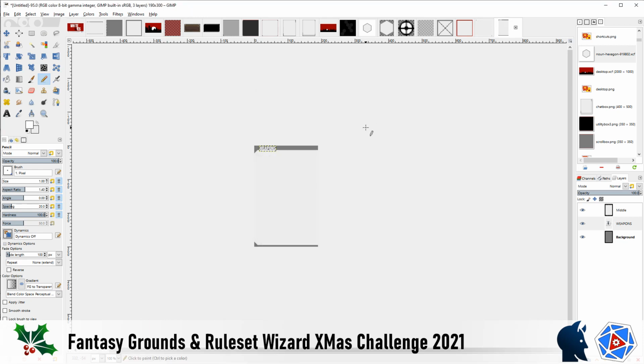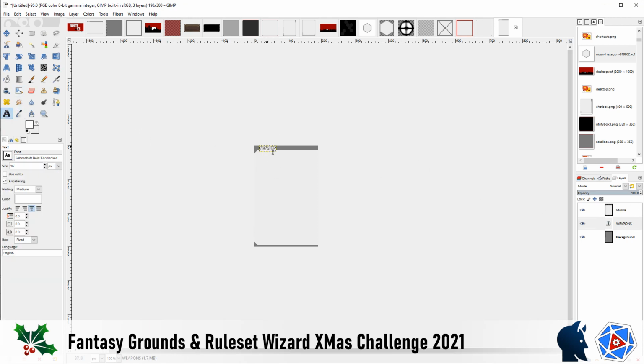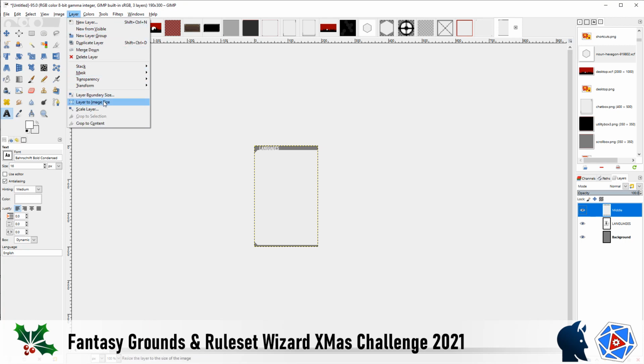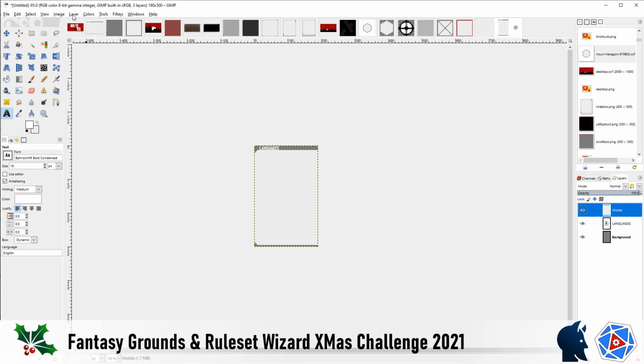How tall it is doesn't matter because we'll actually define that in the frame setup, but we want to change this to languages. And I want to make sure I get these edges on the opposite side. So in GIMP, what I'm going to do is change this layer to image size, and then layer, duplicate layer.